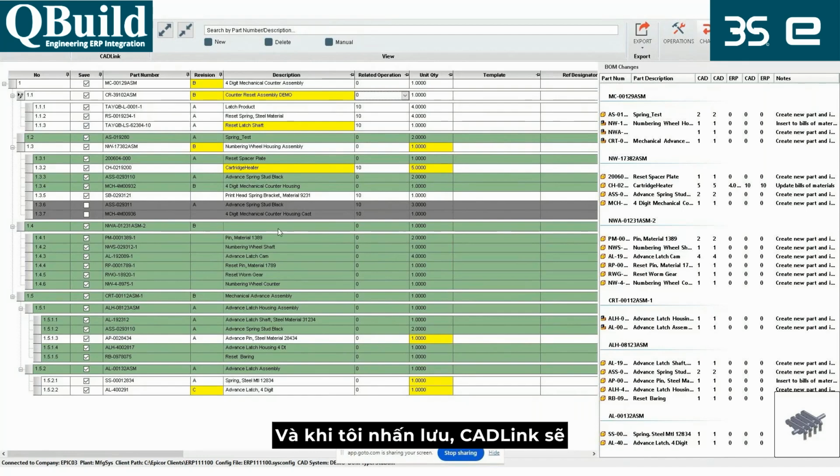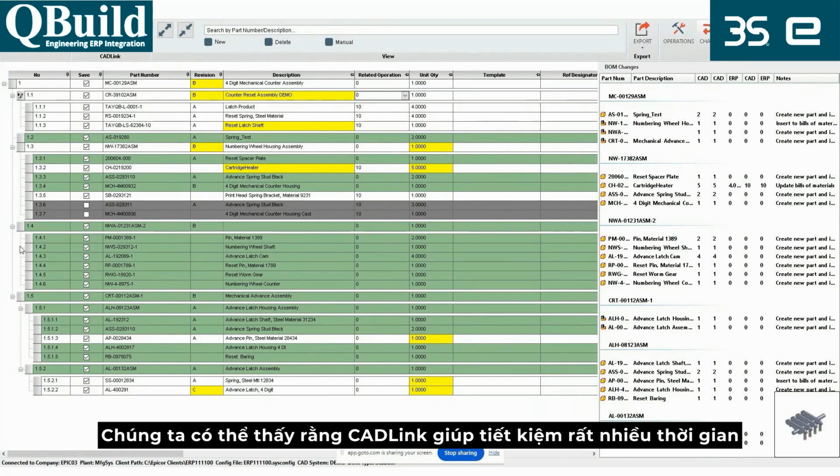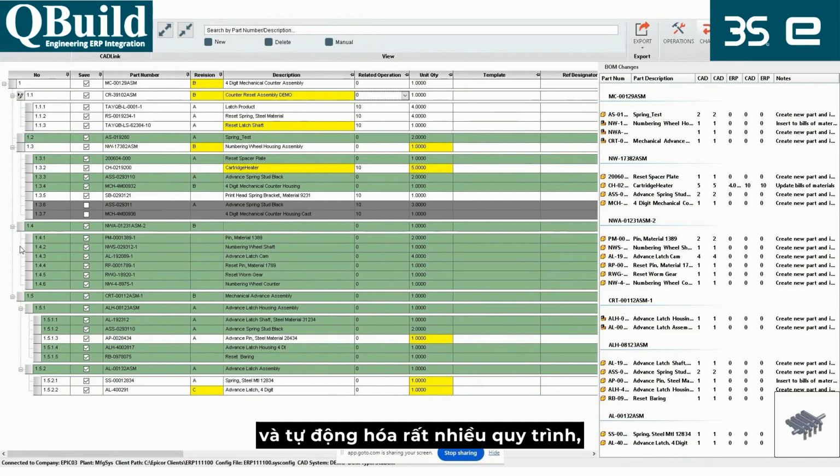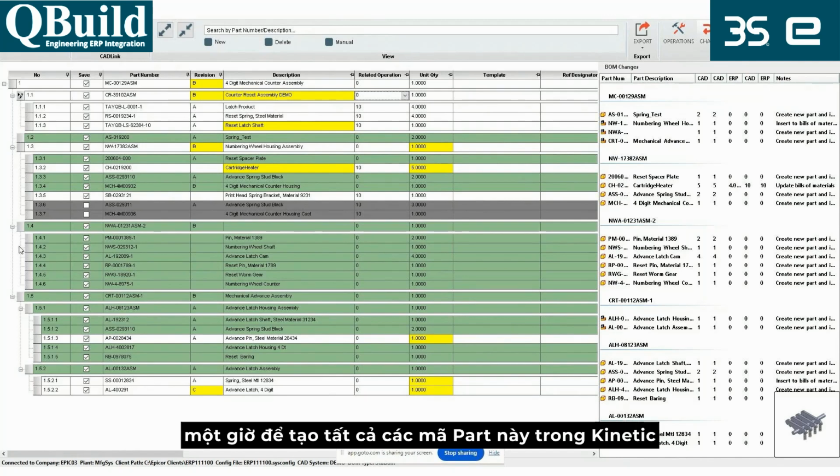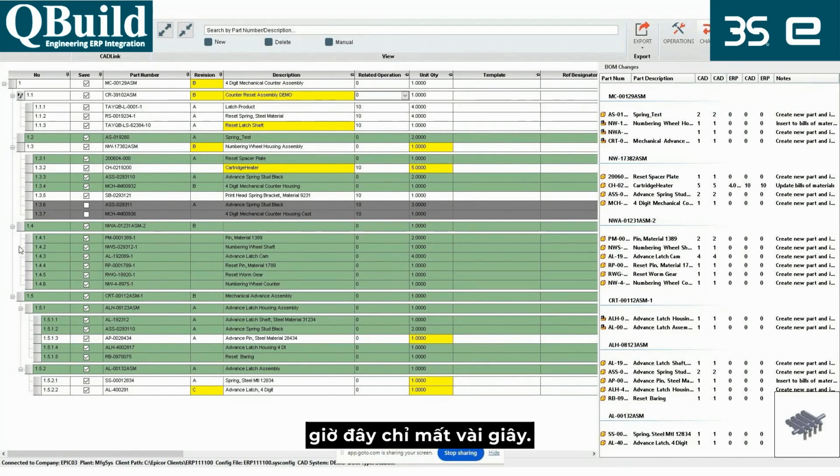And when I go to hit save, CADLink will automatically create all of these green highlighted parts for me in my Kinetic Part Master and add it to the bill of material for this specific assembly. So you can start to see how much time CADLink can save and how much it can automate that process, because what may have taken 30 minutes to an hour to create all of these parts in Kinetic is now only taking me a matter of seconds.